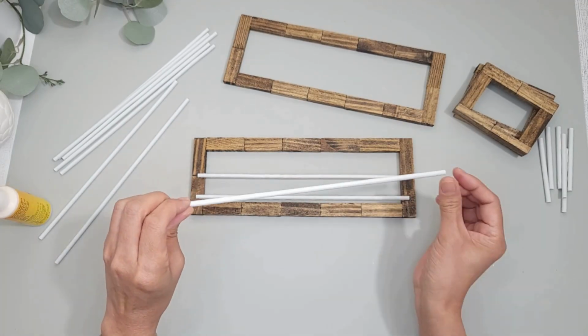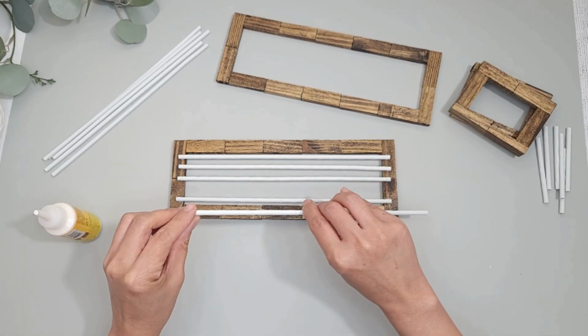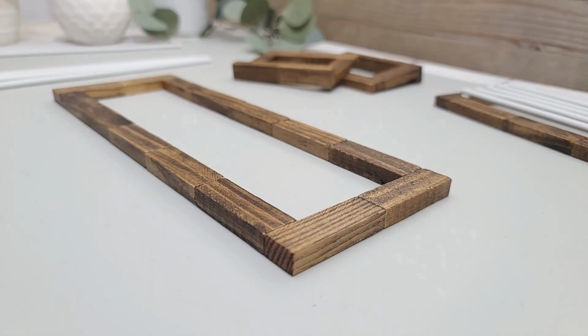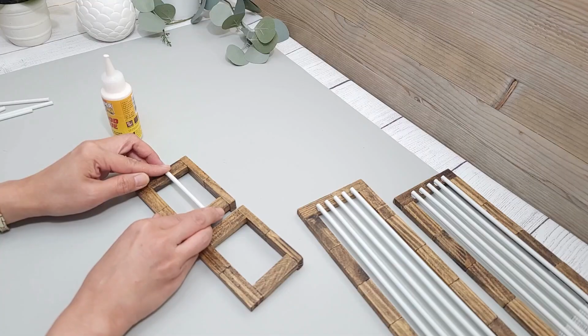I'm using wood glue from Dollar Tree, and I start gluing the middle stick first, and then I glue the ends, and then the remaining 2. And I do the same thing on the second rectangle. For the smaller rectangle, I glue 3 on each side like so.